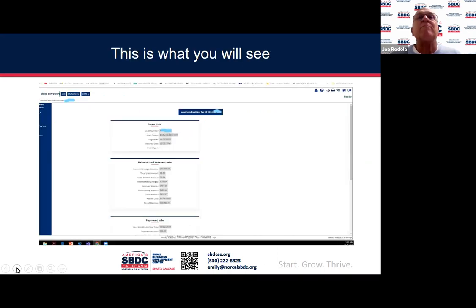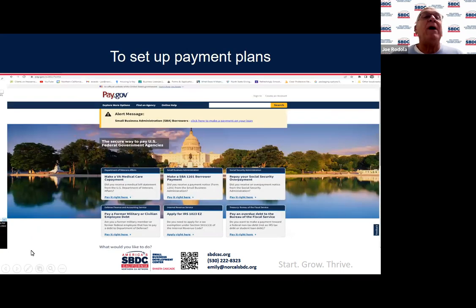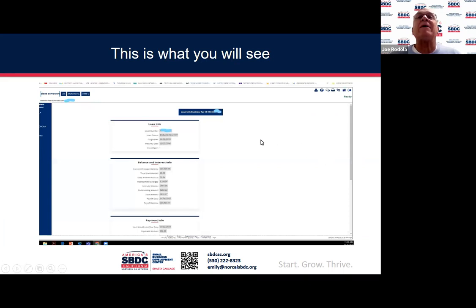So what do we see? There it is. A little small. Hopefully you have a bigger screen than I do. They probably should have enlarged this section. But let's go back. This is what your information sheet will show.